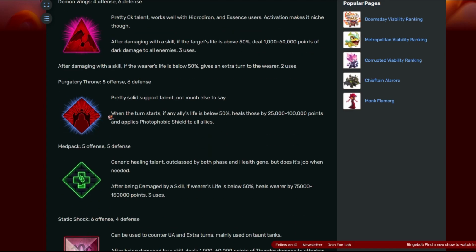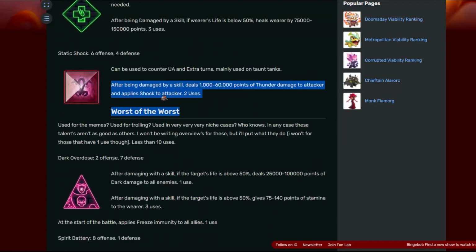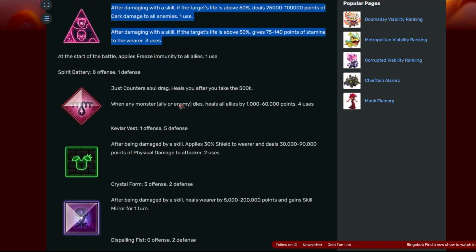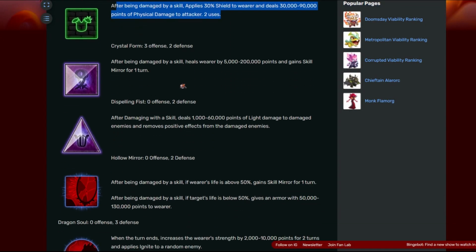Yeah, it's just a really hard one. Purgatory, I love it. Photophobic Shield, and then lots of heal. Med Pack, Static Shock, we can kind of go through some of these. This one applies Shock, so I can counter. This one is Anti-Freeze for your whole team. Status Caster, Spirit Battery, counter Soul Drag, yeah, so if the monster dies, they can heal. Kevlar Vest for dealing damage.